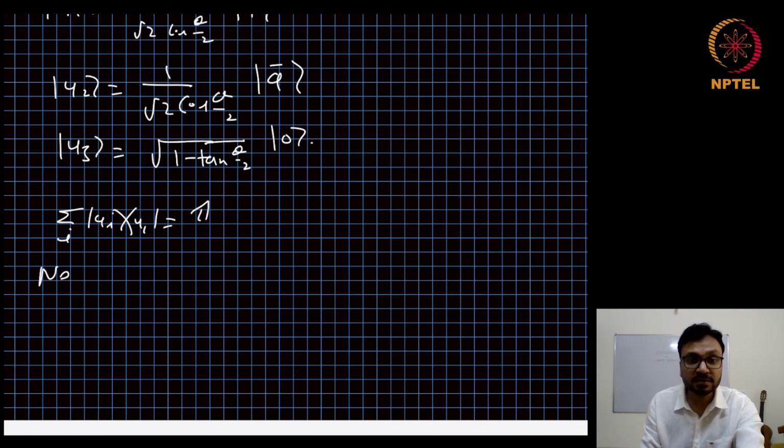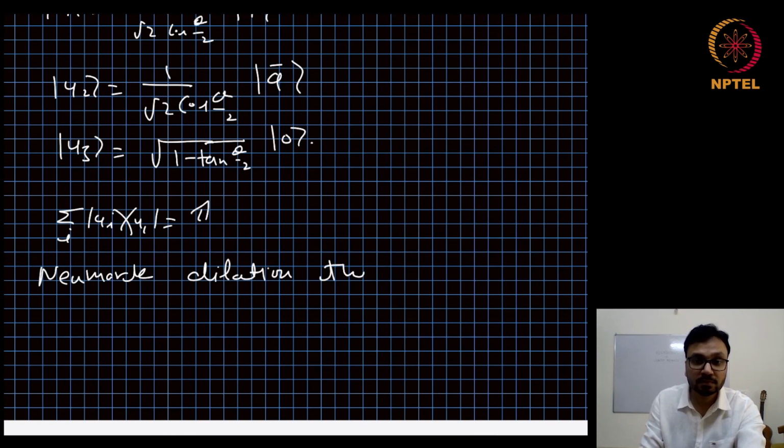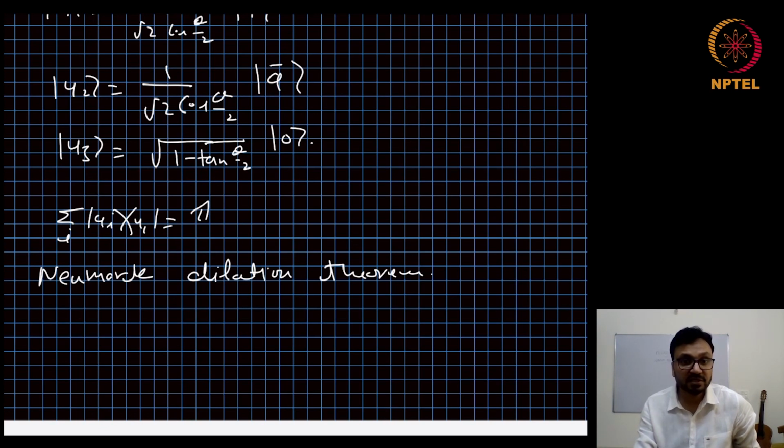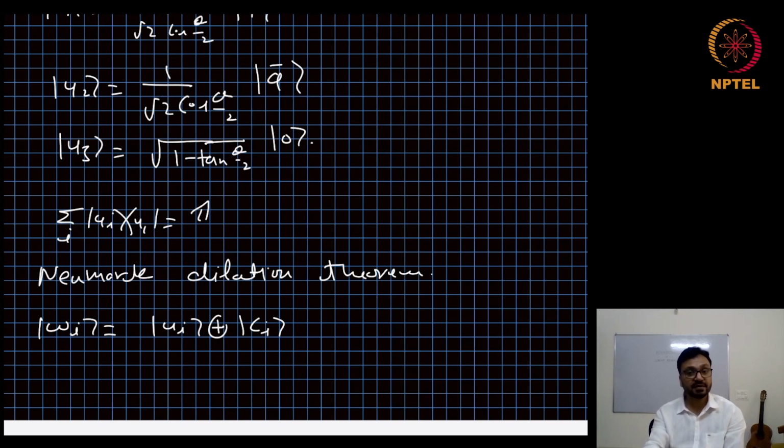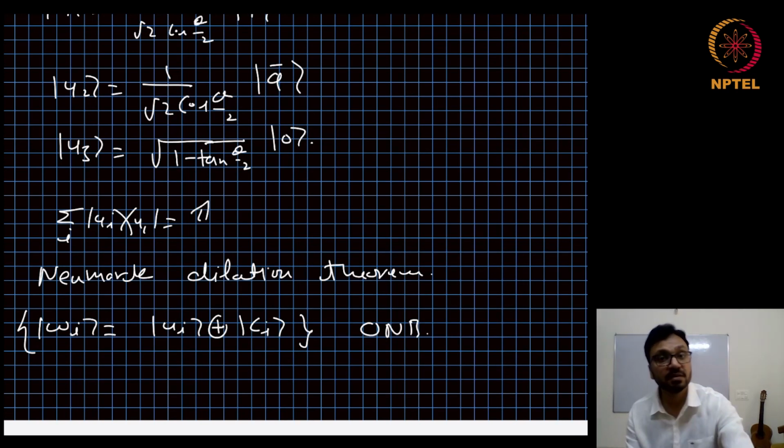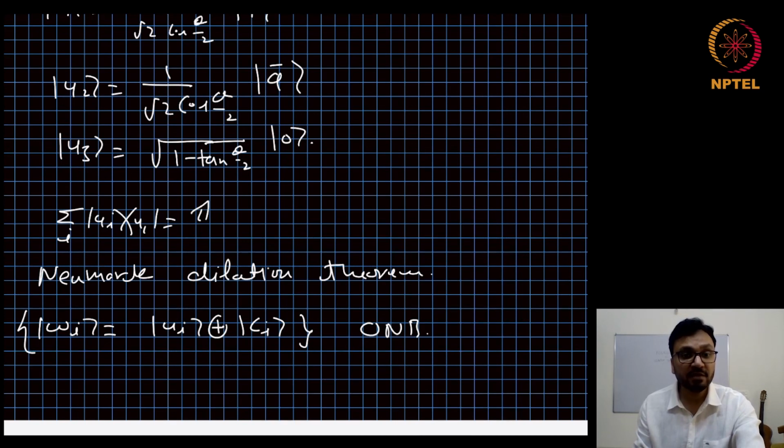Now, by using Neumark dilation theorem, we should be able to construct three-dimensional vectors which are extensions of u1, u2, u3 in such a way that they form an orthogonal basis. So omega i we can make as ui direct sum ci. Ci will be just a number because we already have a two-dimensional vector. We want to make it a three-dimensional vector, and we choose ci in such a way that these wi's are an orthogonal basis. And this remains an exercise. For this given set of ui's, find ci's in such a way that wi becomes an orthogonal basis.